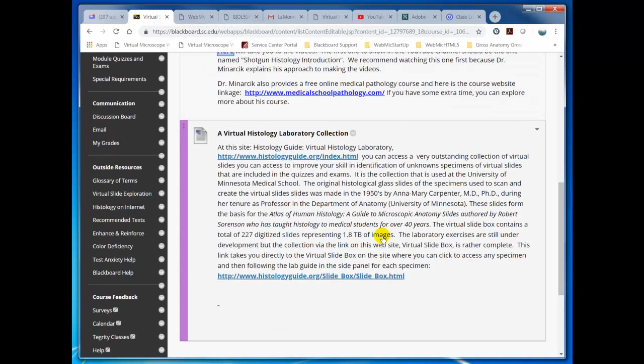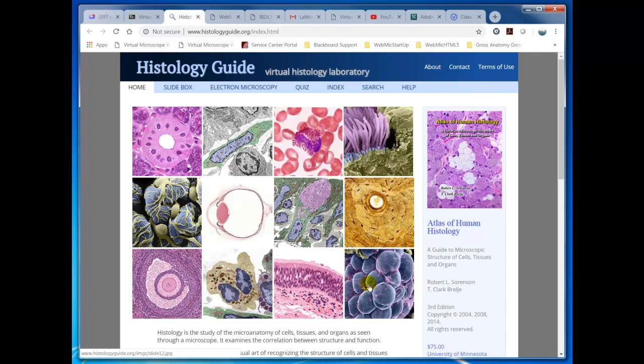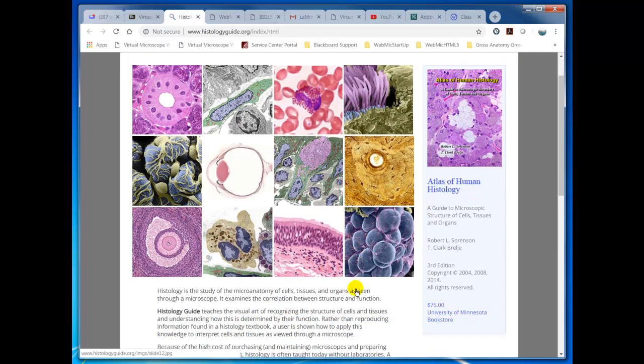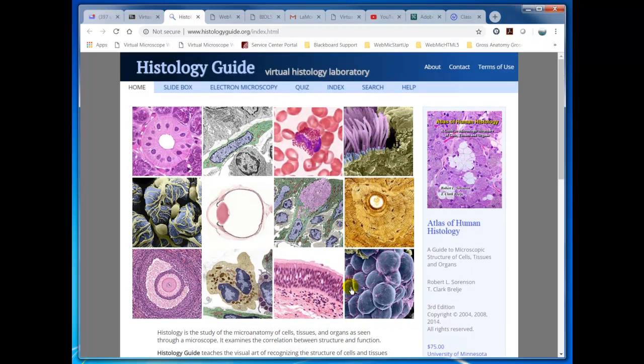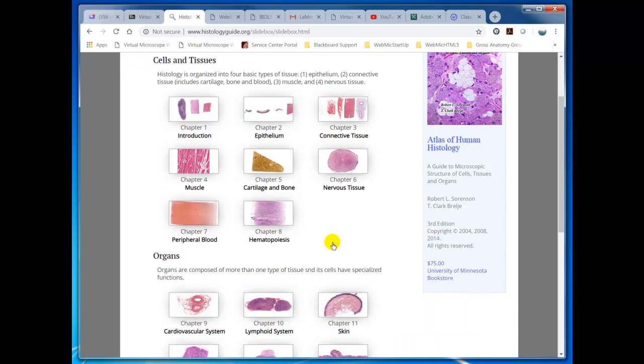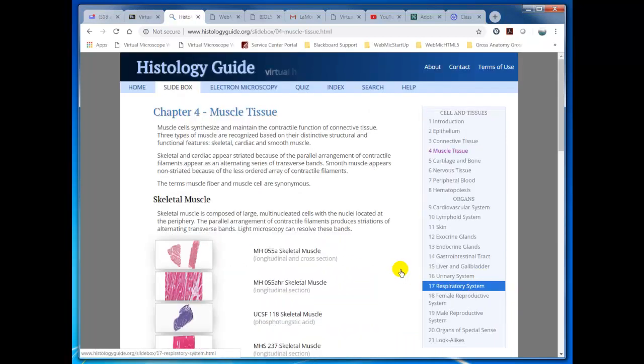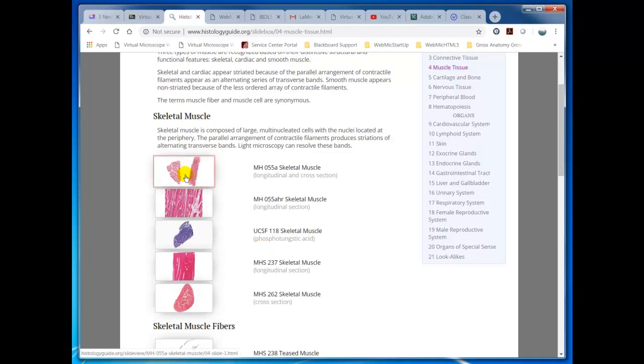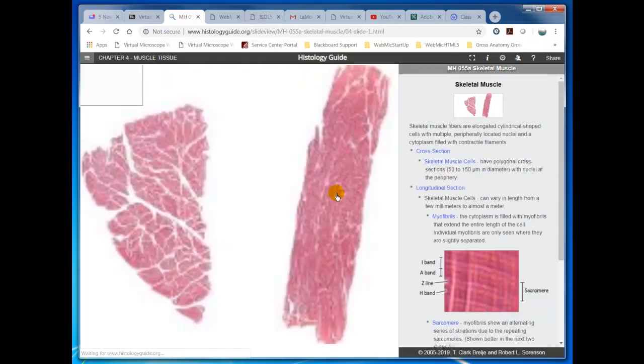the better chance you have of doing well in the course. And here is a site that is absolutely marvelous. For example, I think we're studying muscle tissue. So you click on the slide box, and let's say here is muscle tissue. All of these are virtual slides or whole slides. So here's skeletal muscle.